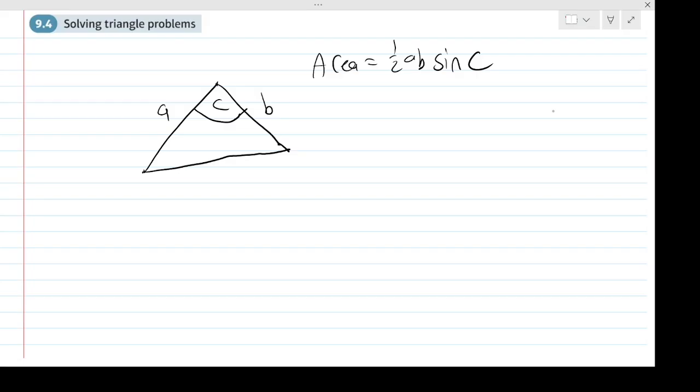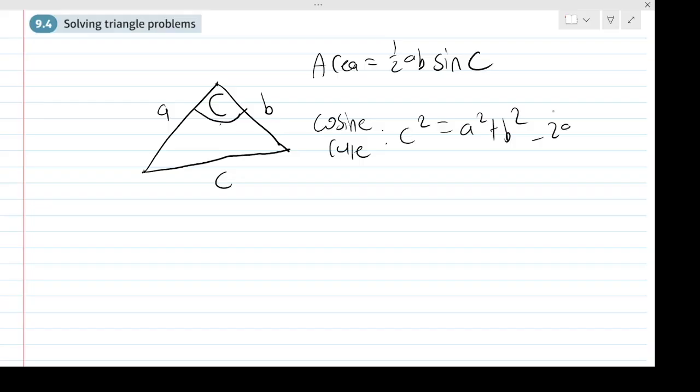If we then wanted to work out the other side, which would be little c, that's big C, the angle, that's little c. Then we can work out this side c via the cosine rule, right? Because again, if we know two sides, a and b, and the angle in between them, the side facing the angle, we can use the cosine rule to work that out. And that says c squared is going to be a squared plus b squared, take away two lots of ab cosine of the angle C.